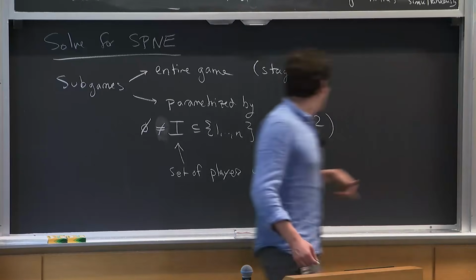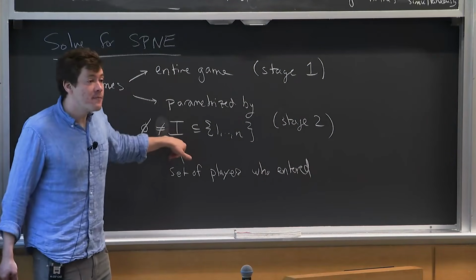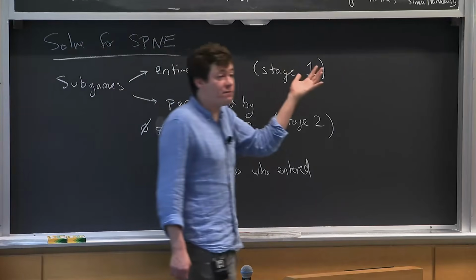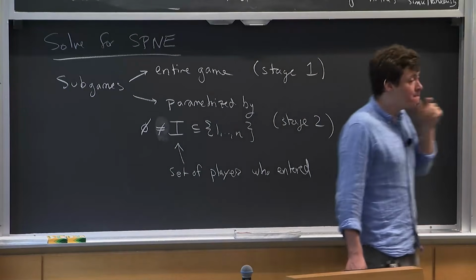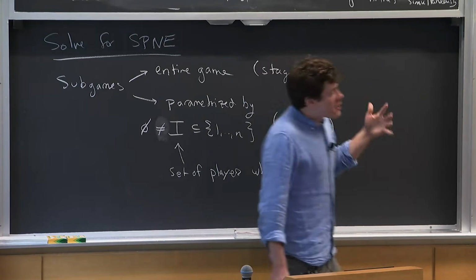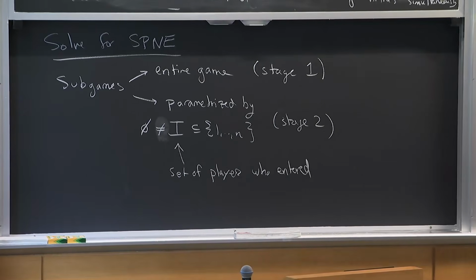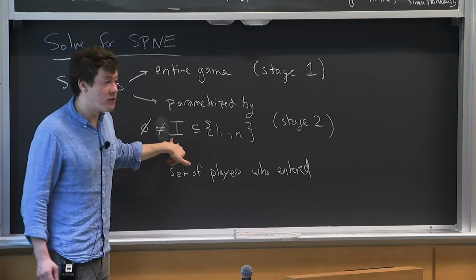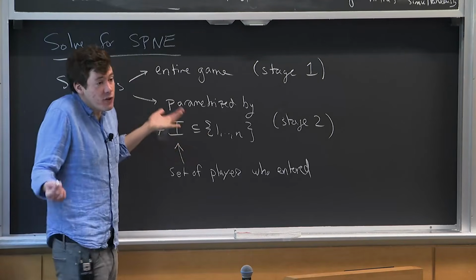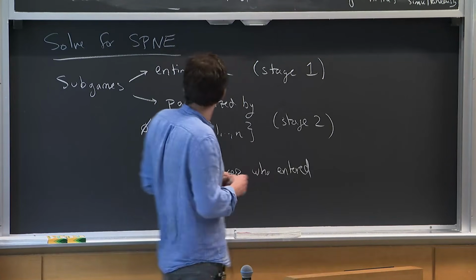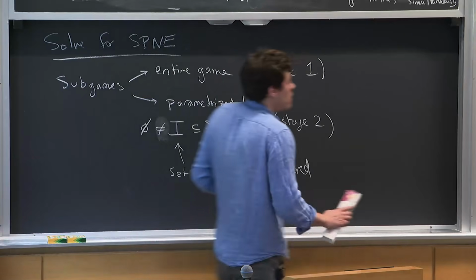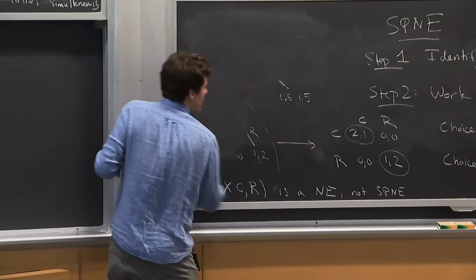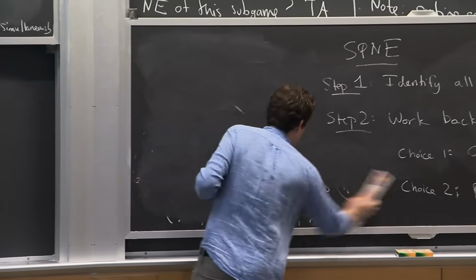Of course, remember, if this is the set of firms who've entered, this is also the set of firms who have a choice to make in the next period. The other firms aren't even present. They don't even matter in this subgame, right? So sometimes a subgame might involve only a subset of players. And that's happening here. Only these players are going to be involved in the subgame. Because if you don't enter, you have no choice to make. OK. So now let's try to work backwards and try to solve this. So step 2 is working backwards.